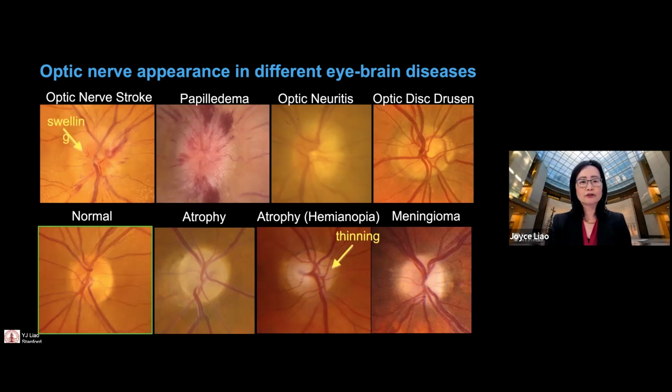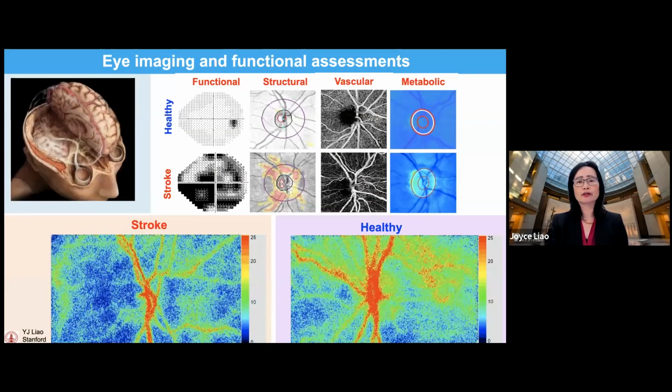And so you could get hemorrhages as well as some thinning in the optic nerve itself. These examinations show us how we could urgently diagnose patients in order to institute treatment as quickly as possible. So some of the measurements include visual field testing, structural measurements, vascular analysis, and metabolic imaging. We can now image mitochondrial stress in vivo in the optic nerve or the retina. And then here's another modality where we could use to image the blood vessels.